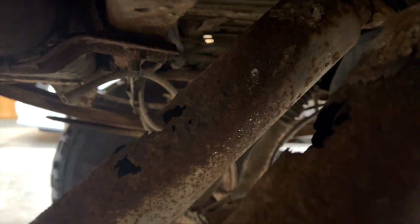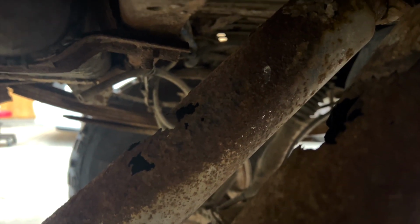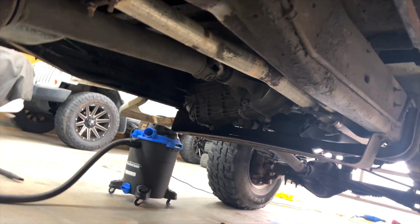I'll show you the exhaust right now as well. You'll just see for yourself. You can kind of see the holes in it right there, which are kind of major. And there's a couple other holes along it. Right there's a pretty big hole. That's all it's got for a muffler. Otherwise, it is straight piped.